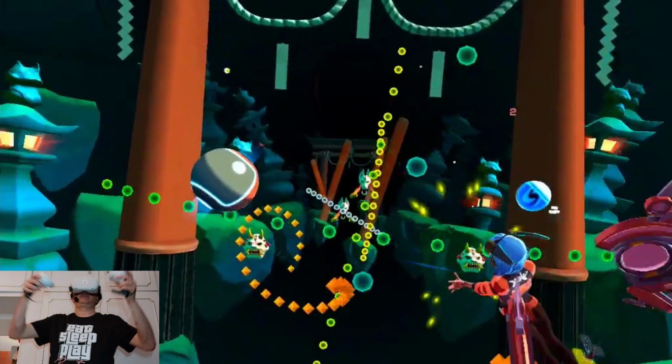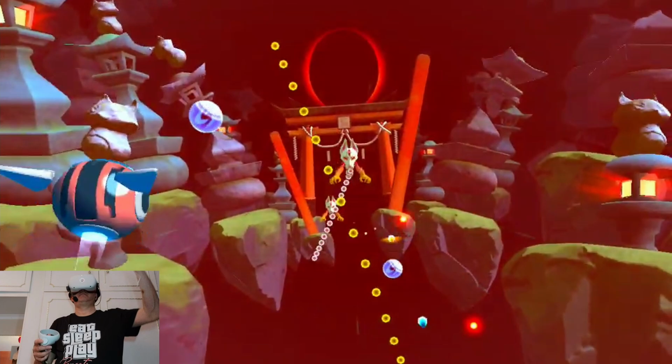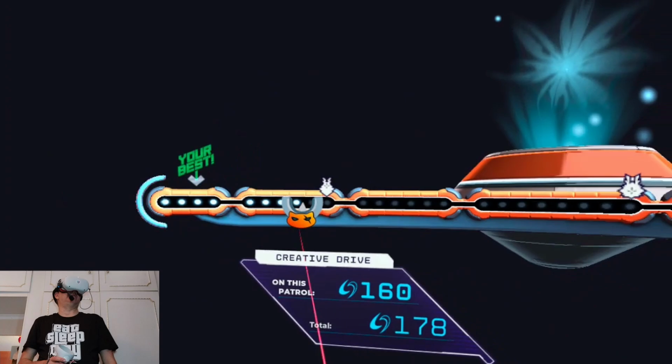Got the power up, okay. Let's go for the fire rate again. Faster speed. Shield up. Okay, I'm dead. So we're going to go back to the workshop, select a different character, and try the level again. New record! New best score.